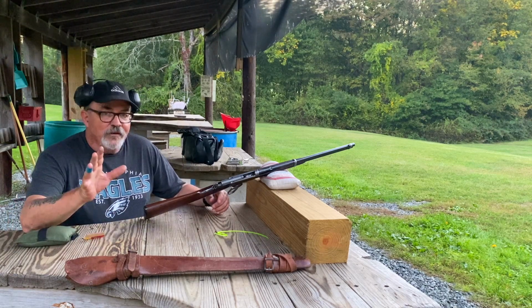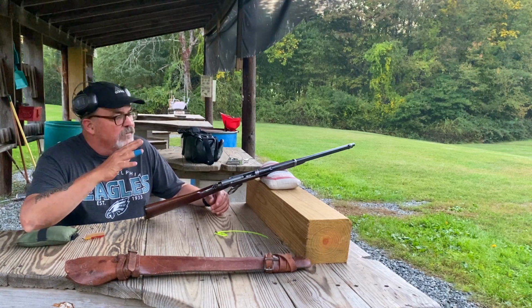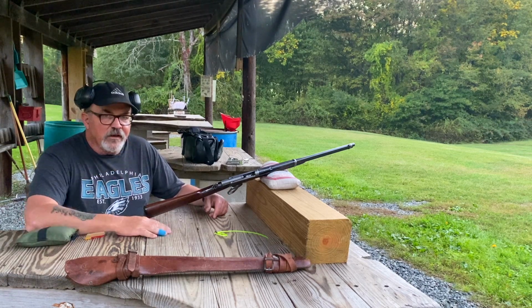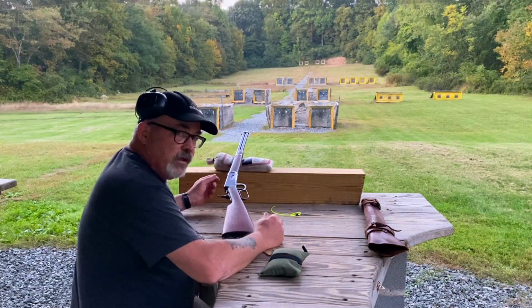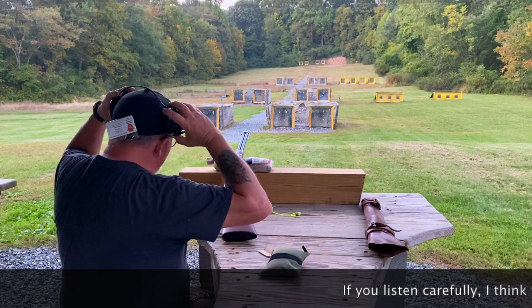I'm really running out of light here. So I just want to try taking like five shots up at the steel. This is still shooting quite high at 50. And I want to see if I can clang some iron at 200. We'll see. All right, we'll try five shots at steel. See how this goes.